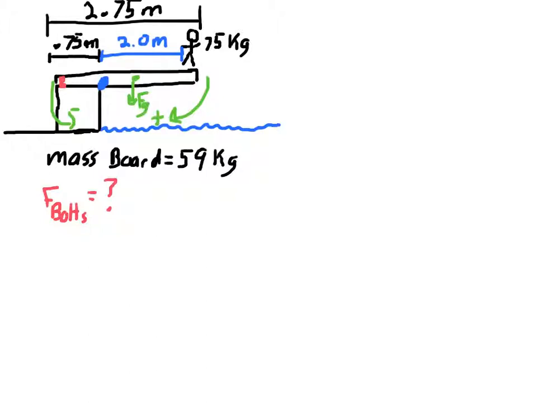And let's go ahead and label the rest of our forces too. I'm going to have a force caused by the boy. This is force of gravity on the, and I'll label it B for boy, force of gravity on the boy. And I'm also going to have force of the bolts. And the bolts are trying to hold the diving board down. So the force of the bolts is going to come down like this. And the point here, force bolts, how much they have to hold, FB, as opposed to FGB for force of gravity on the boy pulling down there.